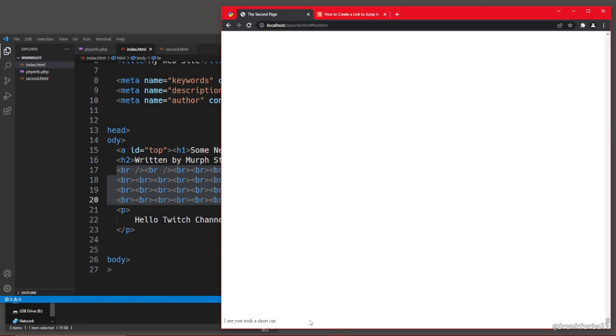But now, I see you took a shortcut. We instantly navigated to the bottom because that is where we put our anchor tag. And notice we didn't have to scroll. Notice the little box as it tries to climb because I put a whole lot of break and return tags in there.